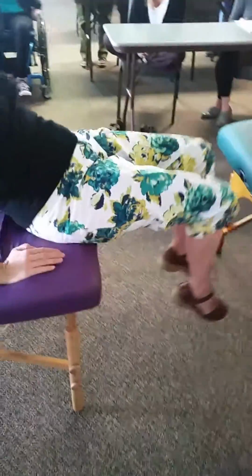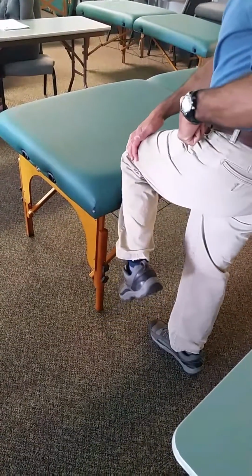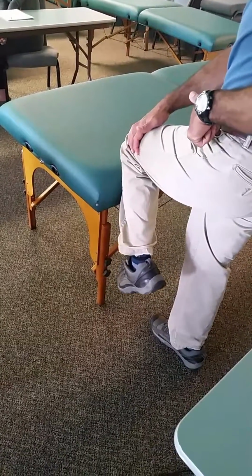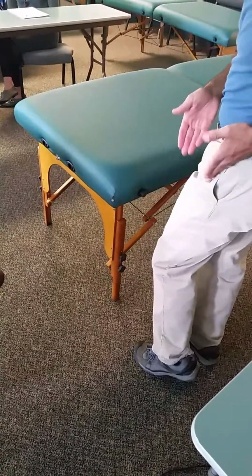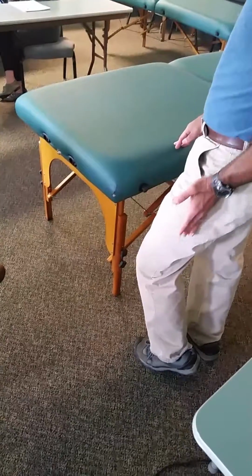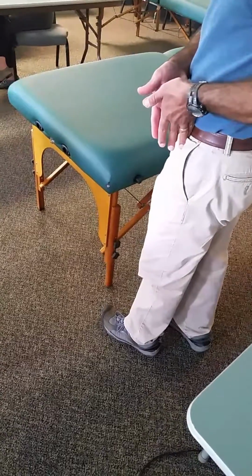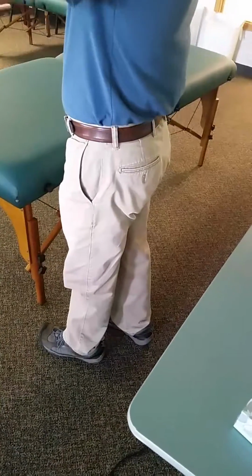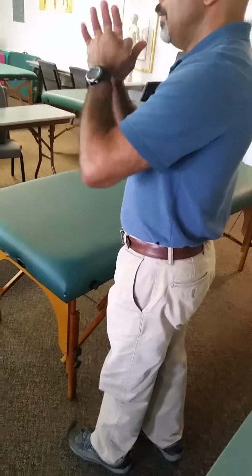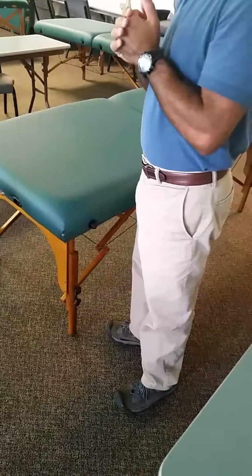So, we've got a positive result for TFL tightness or TFL shortness. Right? That could be some of what creates that discomfort on the FABER test. Right? So we'd want to treat that either directly, or you can think in terms of the stomach and gallbladder out here, and then if that treatment of that pathway then decreases the hip pain on the FABER test, we're on to something. If not, it may actually be a bone-on-bone issue, right? A true impingement issue. Okay. Questions, thoughts on the Thomas test?